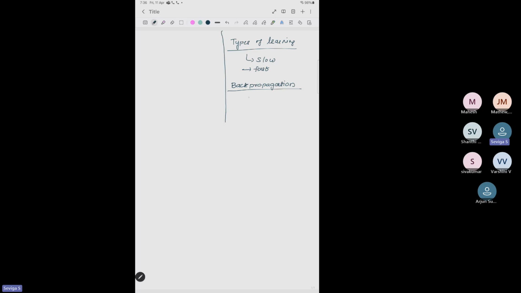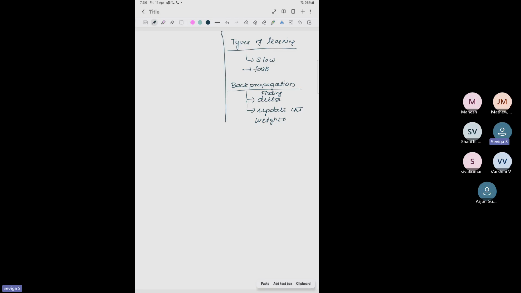So how are we going to learn? We are going to learn the delta. So there are two steps for it. One is learning the delta, and the second step is updating the weights. One is finding delta, and this is called a back propagation step, and this is called an update step. Updating the weights for all the neurons is called the update step. So we saw the two steps in back propagation.